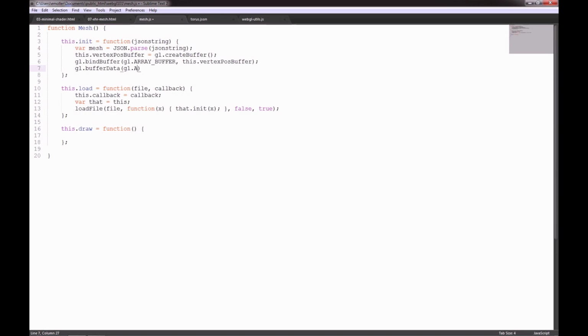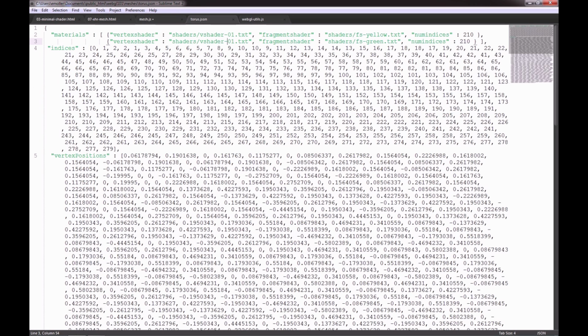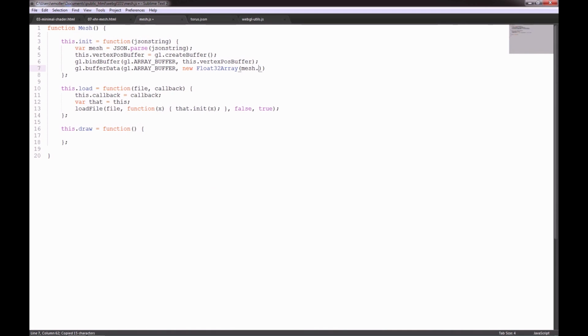It's the array buffer bind point, and the data is in that mesh that we just loaded. So it's called mesh. What was it called? Vertex positions. And it's going to be static draw.